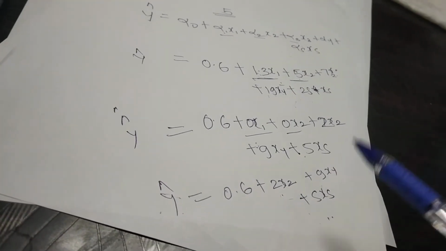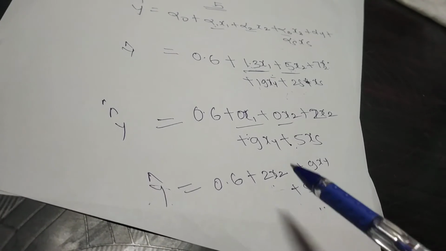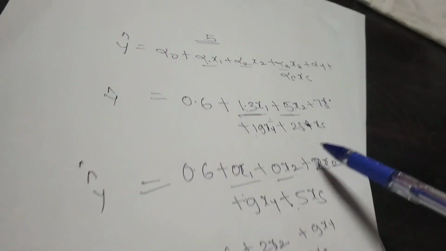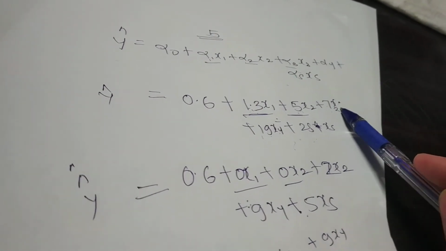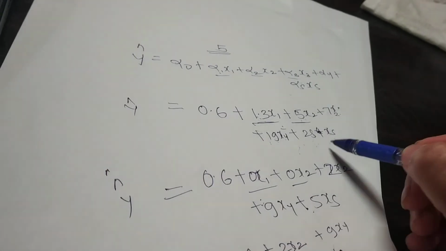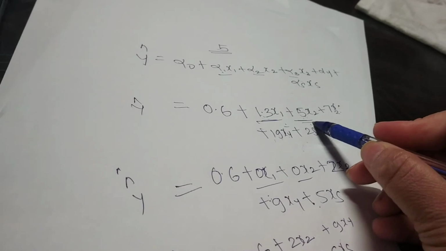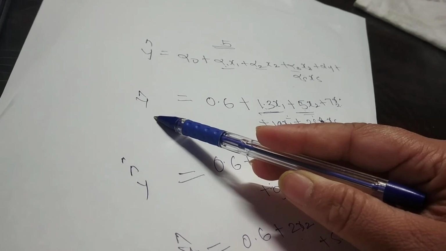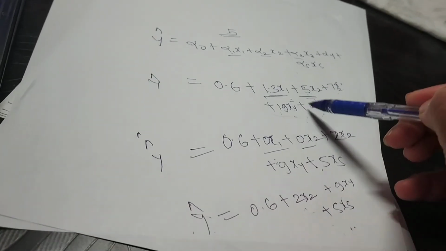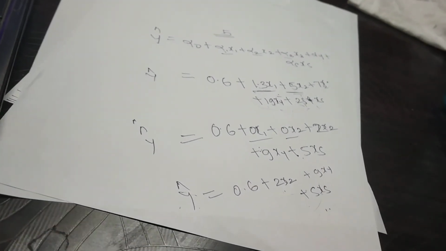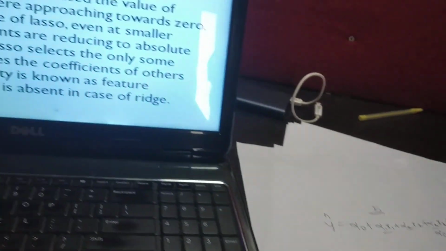But in summary, in both cases, lasso as well as ridge, both are trying to reduce the coefficient values so that our calculations become easier. Here in the original case, we have to multiply each x3 by 7, each x5 by 25. Suppose a test record is given, then we place its attribute values and calculate y cap for that record. So for each test sample, we have to do this many multiplications by big numbers. Instead of that, if we are multiplying by small numbers, then the model complexity gets easier. Thank you. So this is the purpose of regularization in regression.